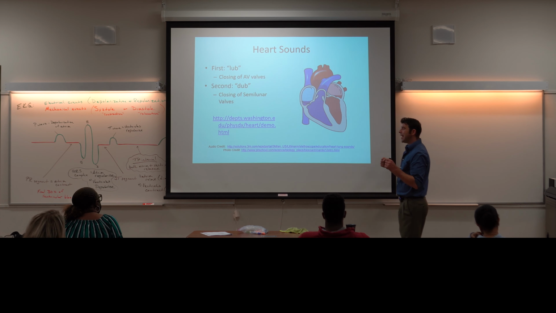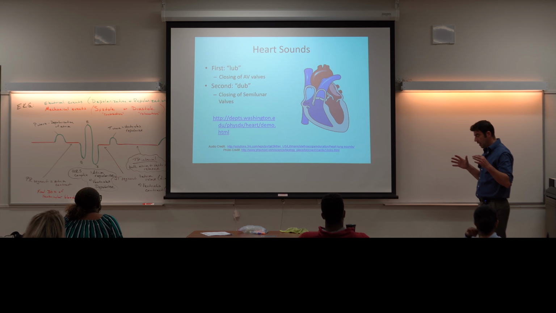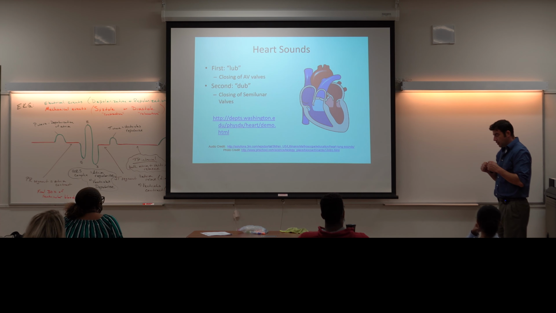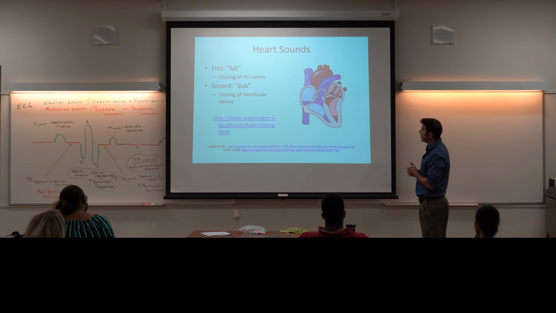So if we were in atrial systole, the atria are contracting, would the AV valves be opened or closed? Atria are contracting, they're pushing on those trap doors to open. And they would want to open into the ventricle. So those AV valves would be open if the atria are trying to contract. So during atria contraction, atrial systole, AV valves are open. We see it right there.